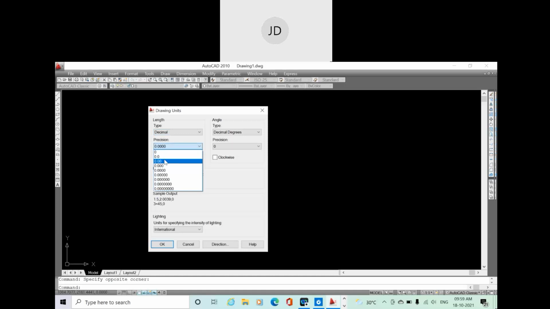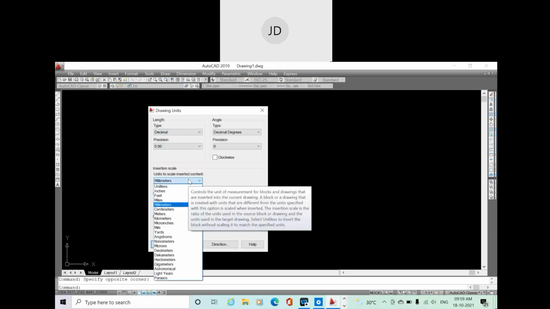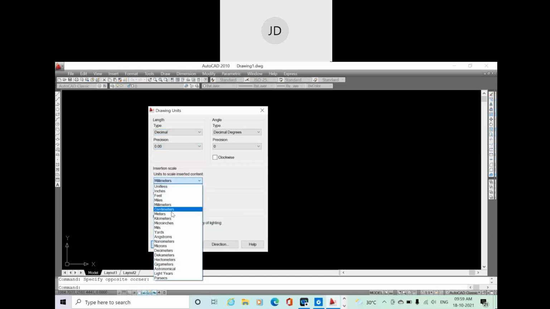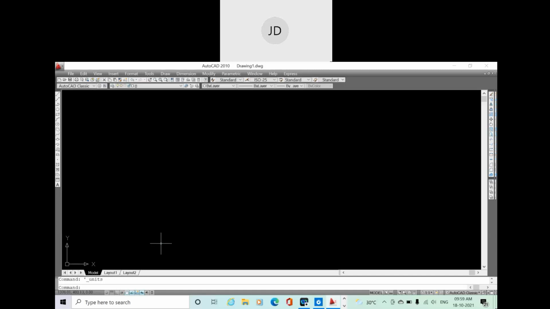Okay, so I'm clicking on this precision and the unit, the scale, and fixing it, suppose, at centimeter for now. Okay, and keep this as it is. And after fixing this, you can click on OK. Okay. So whatever I'm going to draw, it will come in centimeters.